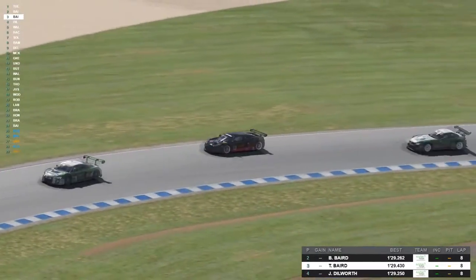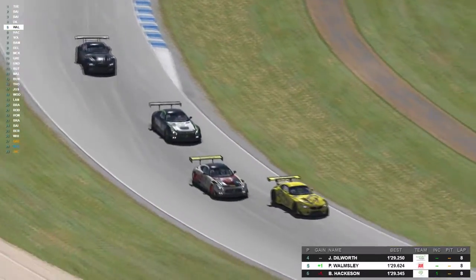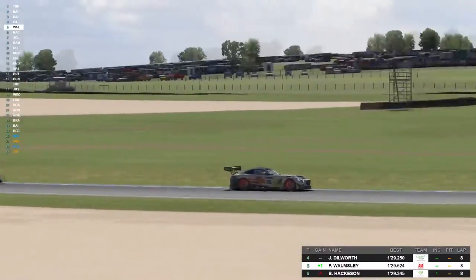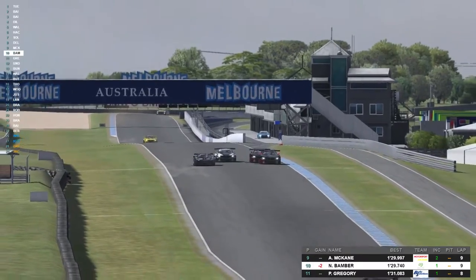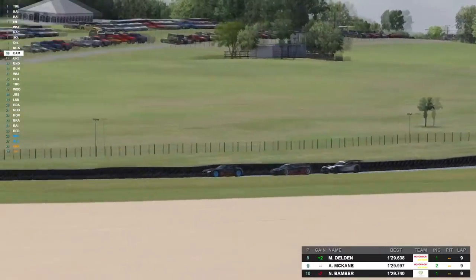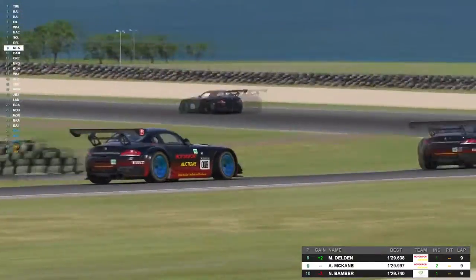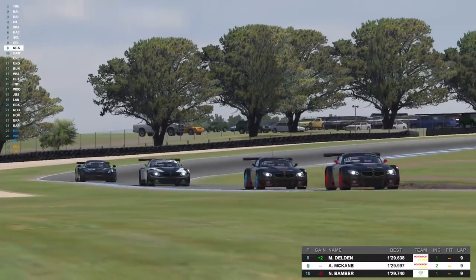I think that's one of his downfalls — he just needs to keep it on the track — but I know for a fact he's enjoying the season already. Keep it up Dave, you're doing a really great job letting the front runners past cleanly. He gets so far out of the way it's almost too much at times, but I thank him for it massively. And here we've got the Motorsport Auctions team being chased down by Ricky Green — this looks like it could end up in disaster, or maybe not. We might have a clean bit of maneuvering around Doohan Corner and into the Southern Loop. One of those was a backmarker from the Motorsport Auctions team and kept very nicely out of the way, letting this really good battle through.